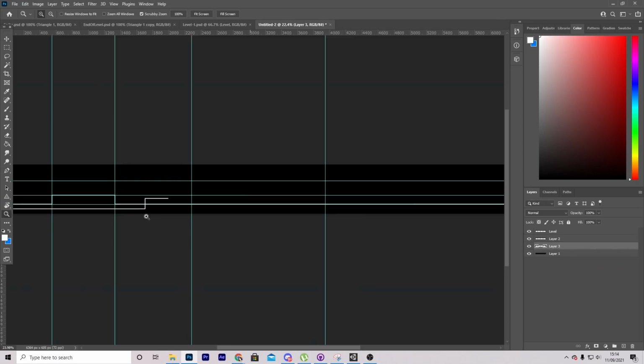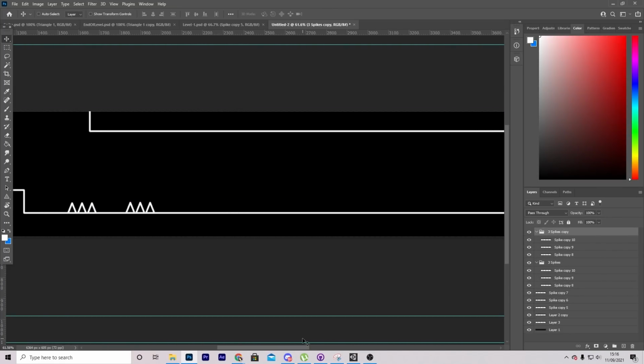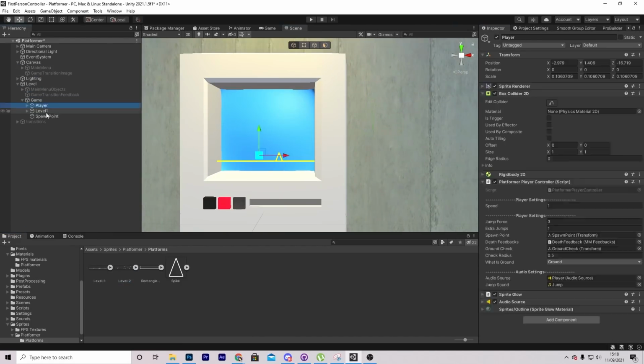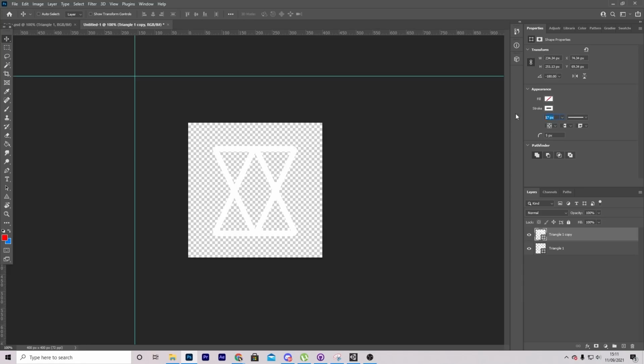Okay, it's now time for more levels. Once again, I created all of them in Photoshop and added colliders within Unity. With this out of the way, we need a way to allow the player to go into new levels. So I just created this triangle thing that will go to the next level when collided with.